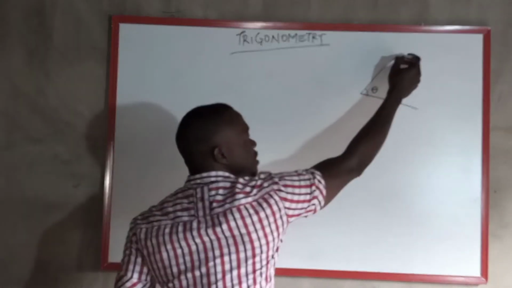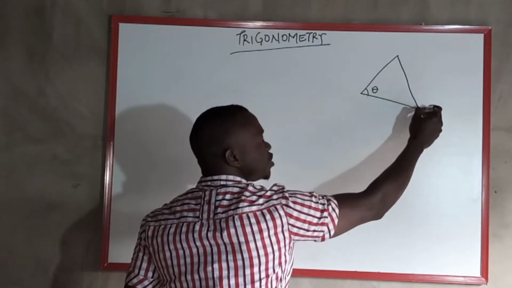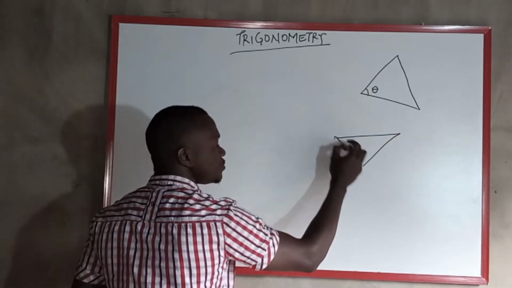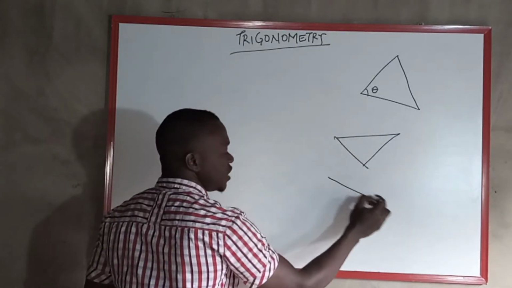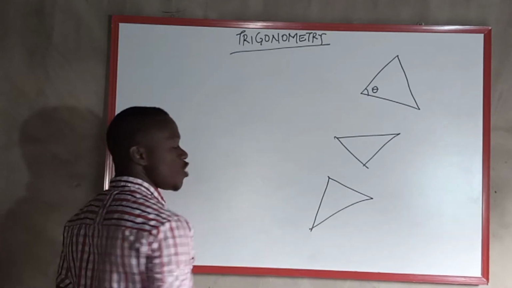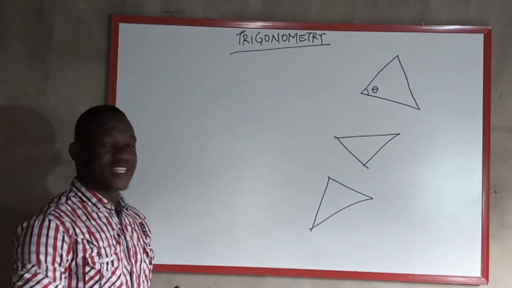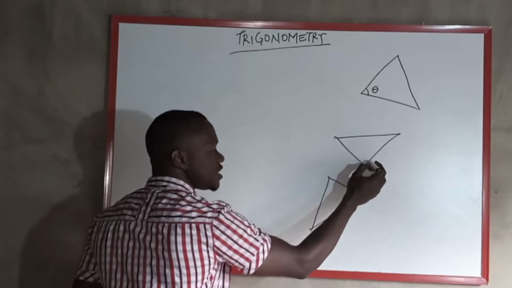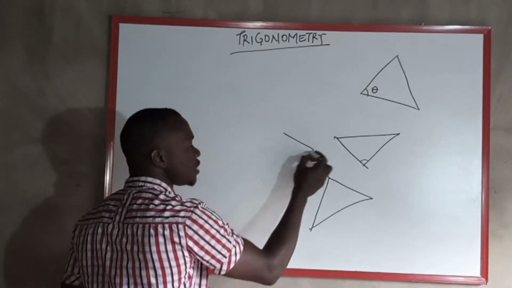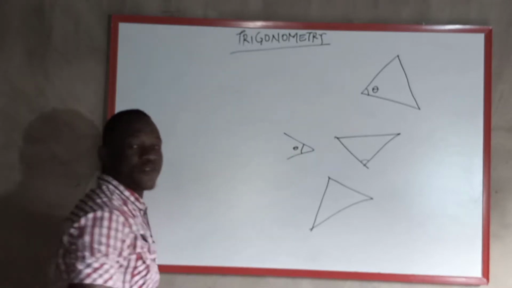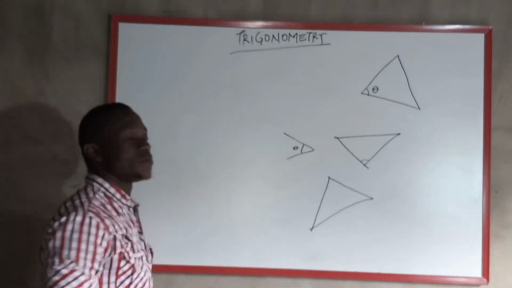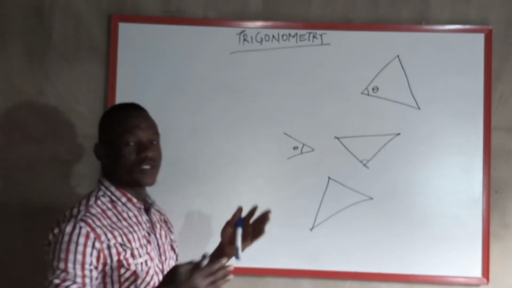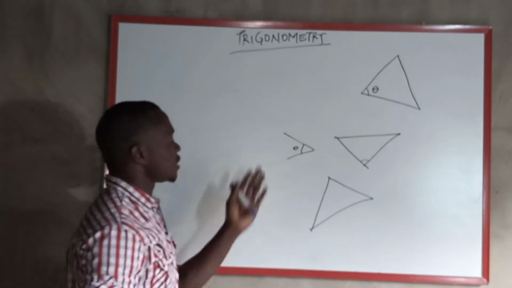Now if you complete this particular end, head to tail, we have a triangle. Now the triangle may be in this form, the triangle may be in this form. Whatever form it is, in as much as it has three sides, it is a triangle. And in as much as two lines meet, it forms an angle. So wherever two lines meet forms an angle. We may have acute angle, we may have obtuse angle, and the rest of them. Now we'll discuss about that one in other classes. Now that is for triangle.